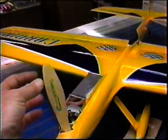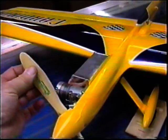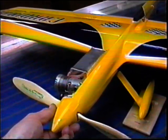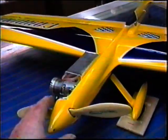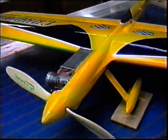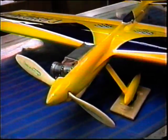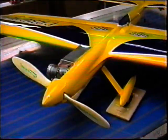Now, I also did some work with props. I located a bunch more, some 12-4s, some 11-4s, 11-5s. We have a really excellent prop video. That's one you should be checking out if you want whatever information you can get from it. It should be able to save you a lot of hours.